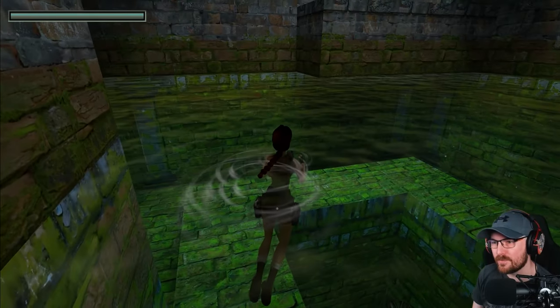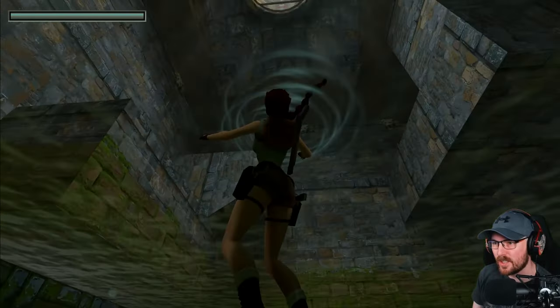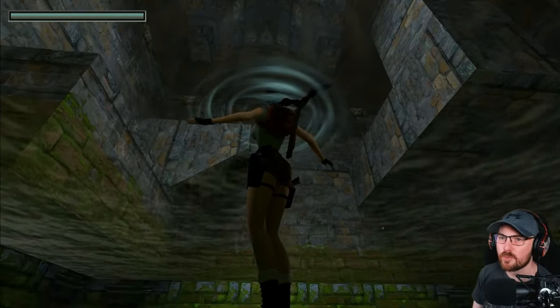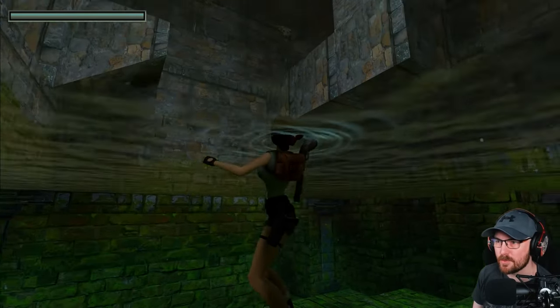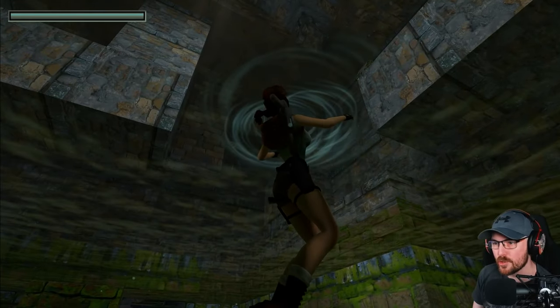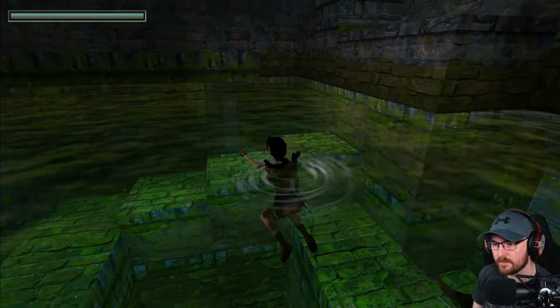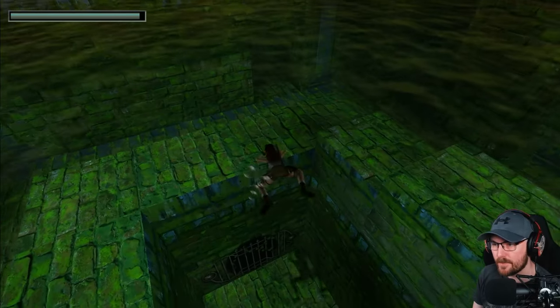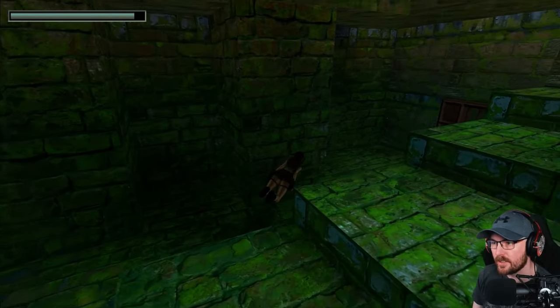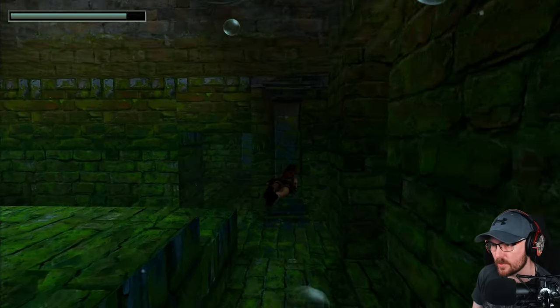So now I need to remember where the heck that bloody switch was. It was in the room with where Pierre first attacked me. So I think that's what we have to do, and then climb up this room, and there must be a switch, I hope, that will open that door, because I can't find anything that'll open it. I don't think so, anyway. I don't see any switches anywhere.